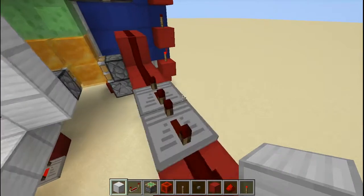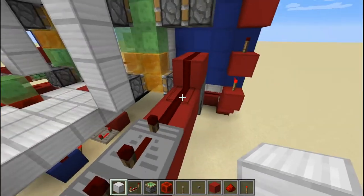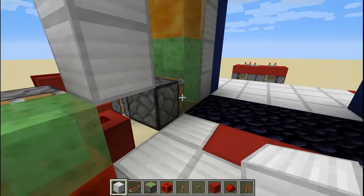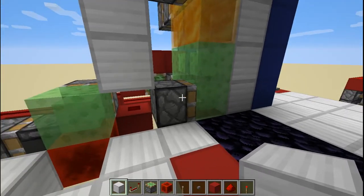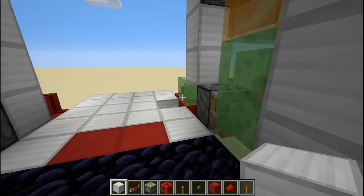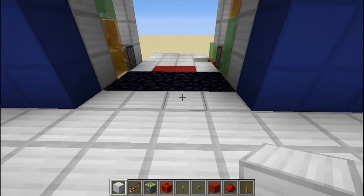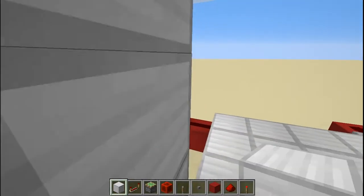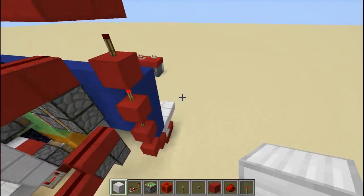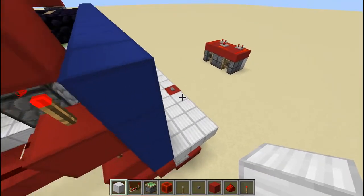This one also comes out on 8 ticks, because I want both divert piston extenders — on this side and that side — to fire at the same time. It then pushes this whole thing down, and this gets powered when this piston comes over here, because it's sticking to the slime blocks. When it comes over here, this block will be powered by that time, and then when it gets powered it pushes in here, making it seamless. The same thing happens with the top mechanism — I made a smart move here by using torches to travel the signal upward.